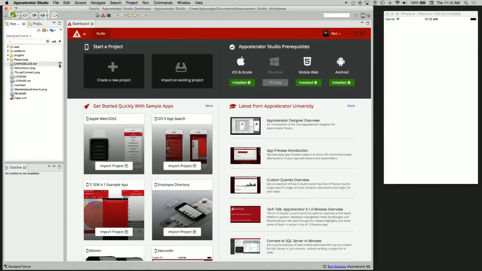And here I have the dashboard. And I've gone ahead and created a blank application, just a standard Hello World application, kind of cleaned it up here, that we'll be using. And I'm using the App Explorer view here to look at my files. And I've actually got the outline view already open, but let me go ahead and close that here. And this is typically what you'd see when you start a new project in Studio or you're opening up an existing project in Studio.